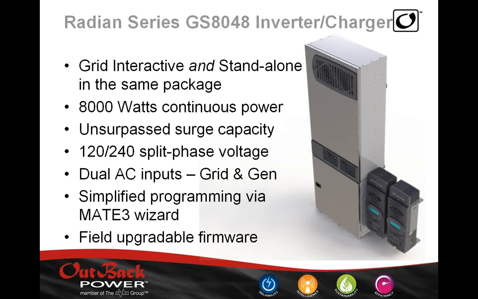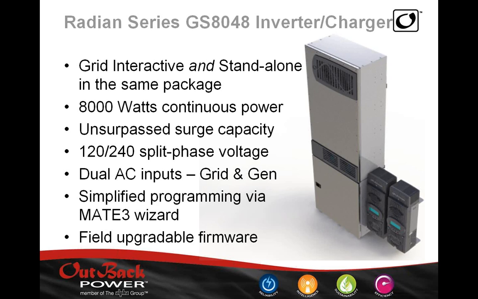And it's unlike the other smaller FX inverters, where if you had a 120-240 volt system, you needed to have 2 inverters. This inverter, the Radian inverter, provides a 120-208 3-wire system with the phases being 180 degrees out of phase. So it really is very useful in that sense because you don't need 2 inverters.